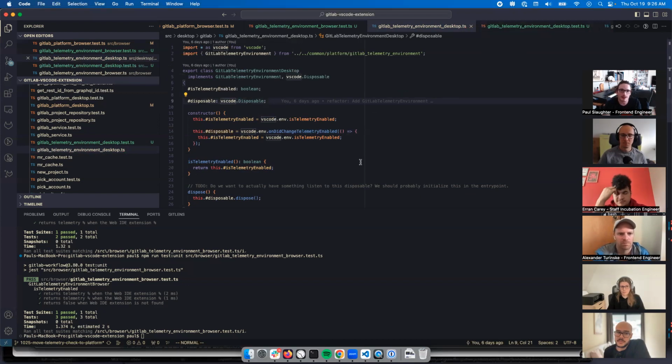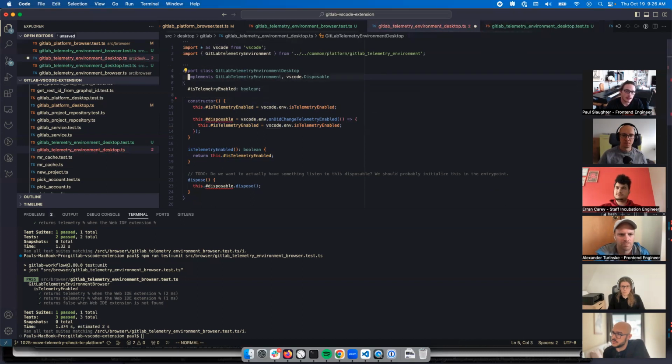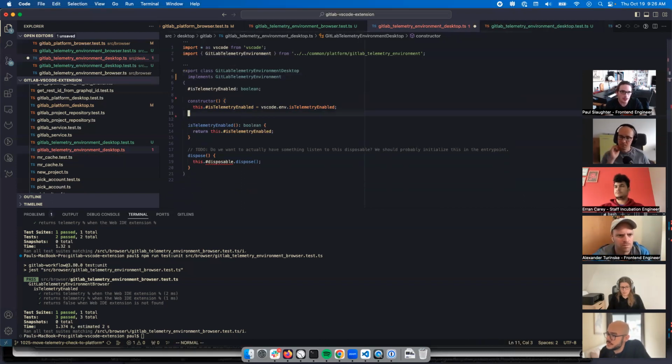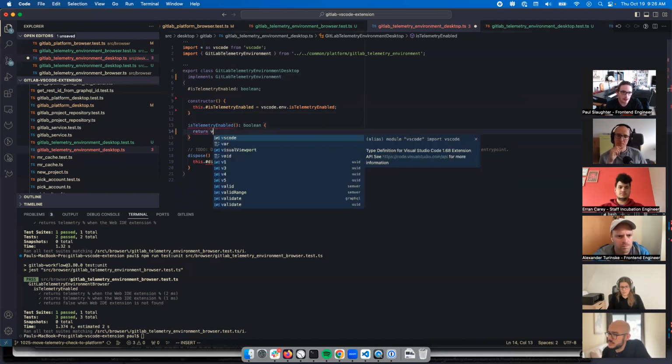I don't want to seem like it wasn't needed, but if I can, totally. I had said that this thing implements the disposables, so it could be added to the top level that may be managing all the disposables that need to be taken care of for when the extension gets unloaded. But now we are not actually needing that because we don't actually need this callback. I can just reference the thing directly.